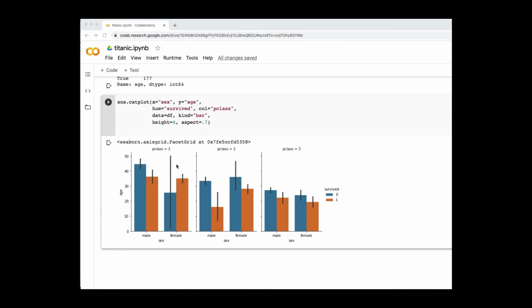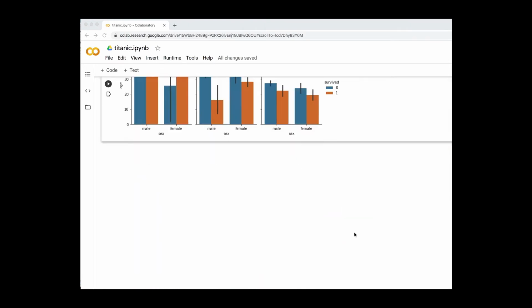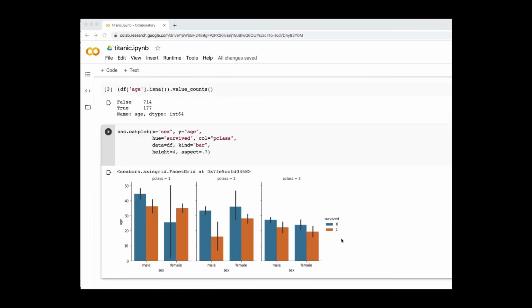Now, why is this line so big compared to the rest of them? And what does this really signify? Well, in simple terms, this signifies the error that the algorithm is projecting for the population parameter. Well, what exactly does that mean? To begin with, we know that this is a sample. The data that we have from Titanic is representing about 700 or so passengers. Let's see the total, 891. So 891 records of passengers is what we have.